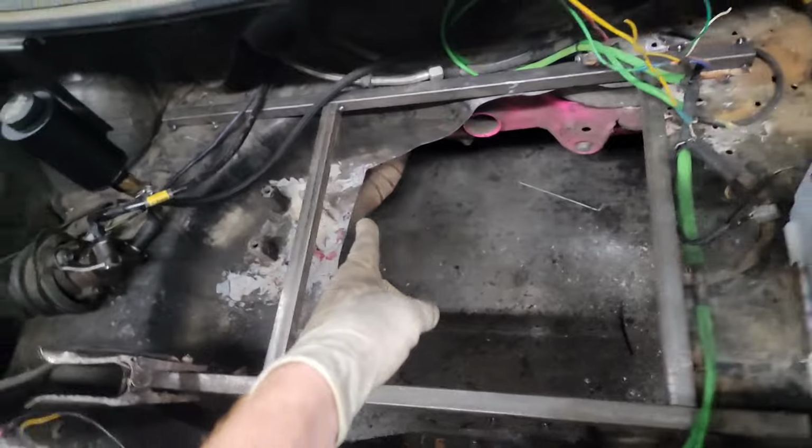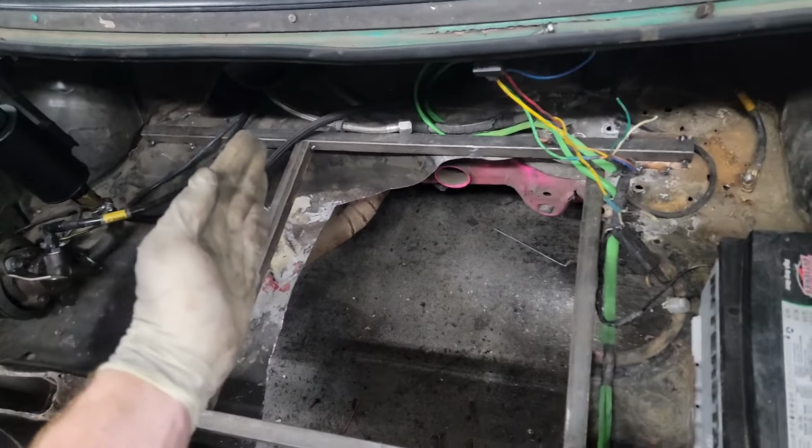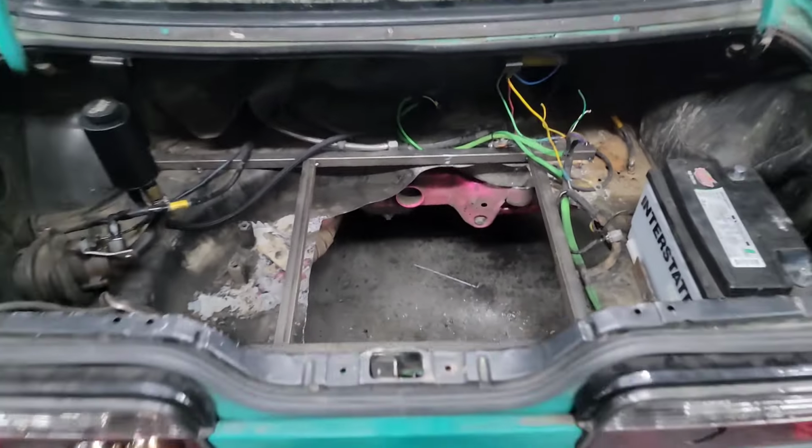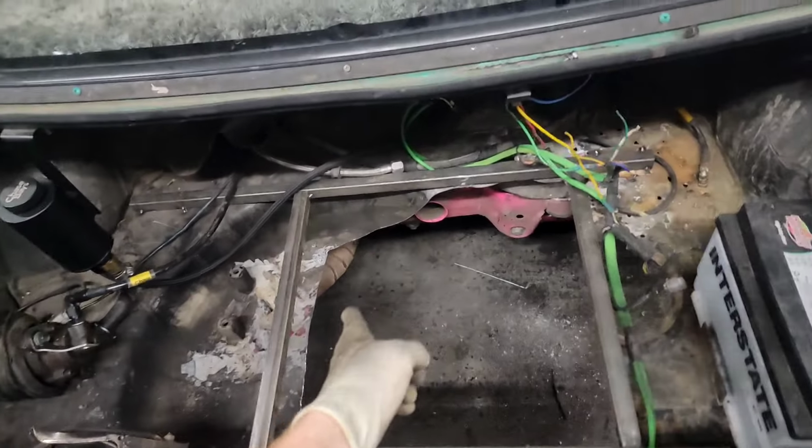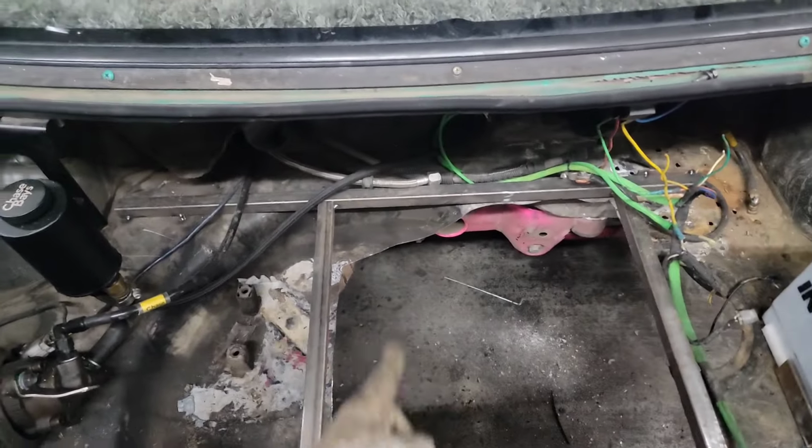I measured underneath. I wanted to keep it away from the exhaust. So I staggered it a little bit off center. If you see, it's off center to the right. And that is to avoid the exhaust there, so it's not just sitting there melting the fuel cell.